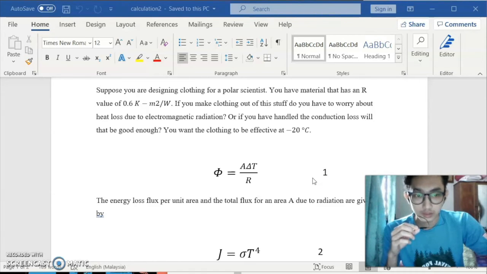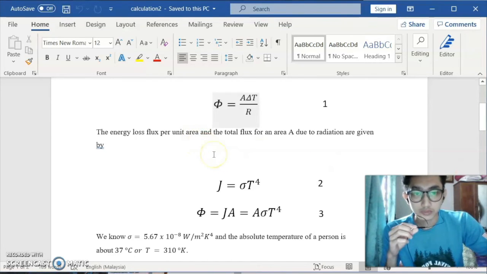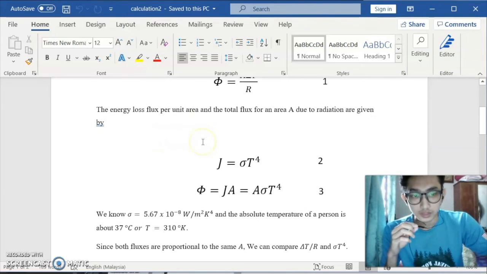To solve this, we need to estimate the rate of conductive heat loss compared to radiative heat loss. The rate of loss per unit area due to conduction expressed in terms of R value was given in equation 1. To calculate the full heat loss due to conduction, we need the area A, the temperature T, and R. R is given in the problem. We can estimate the body of the scientist to be 30 degrees Celsius, assuming he is healthy. We only have to estimate his area. Before we do that, let's look at the heat loss due to radiation. In this example, R does not stand for radius, but the R value is the thermal heat flow parameter.